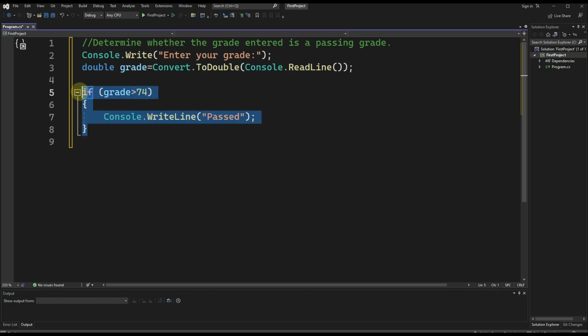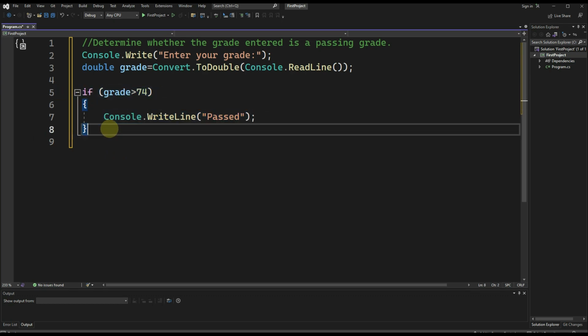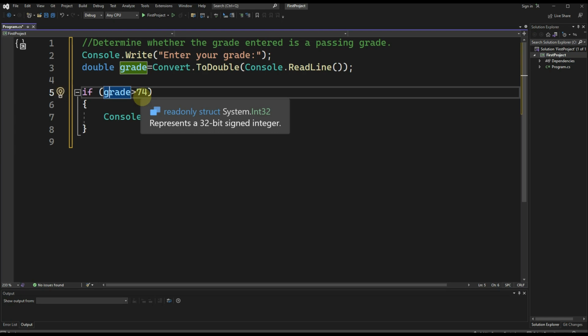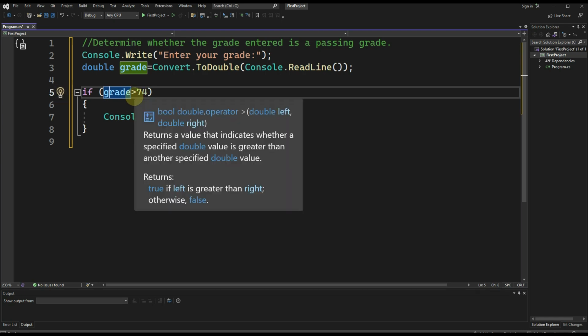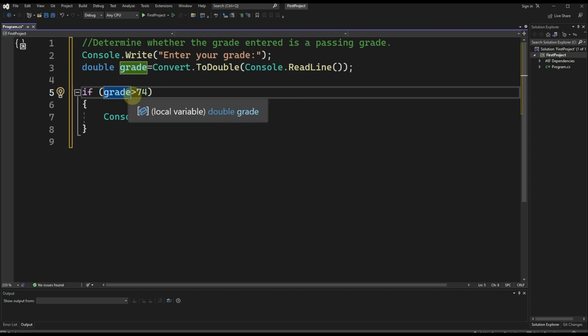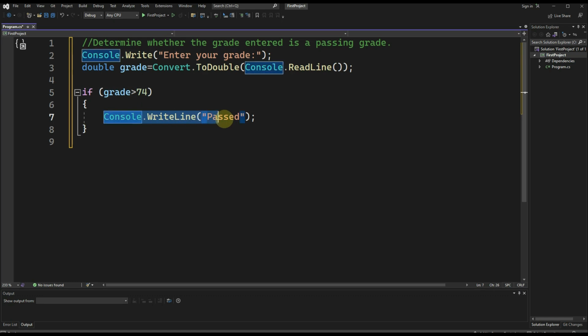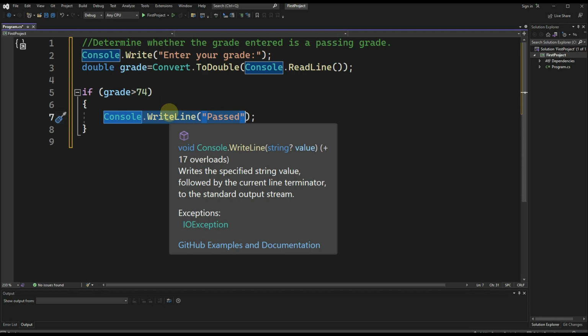So, here guys, meron tayo ng condition natin na if statement. We have here if and yung parenthesis po natin. Inside the parenthesis is yung condition po natin. Ang condition natin, grade greater than 74. So, alam naman natin na yung 75, 76, pataas, those are the passing grades. So, if that is greater than 74, ipiprint niya daw is yung word na pass. Kapag yun ay 74 pababa, wala siyang gagawin.